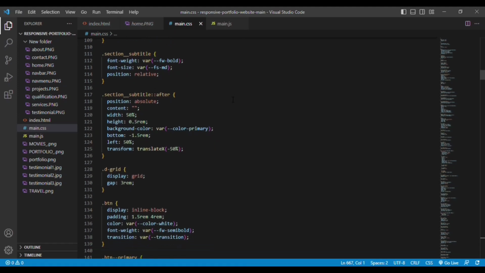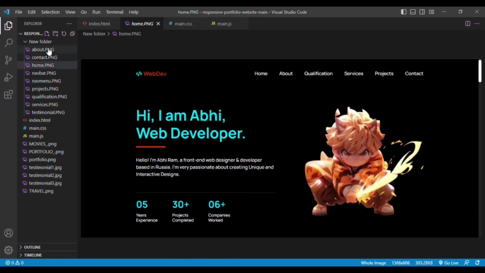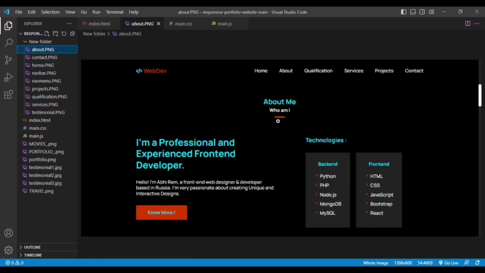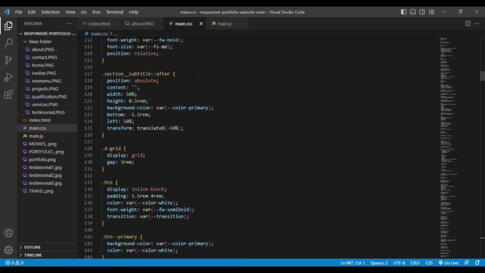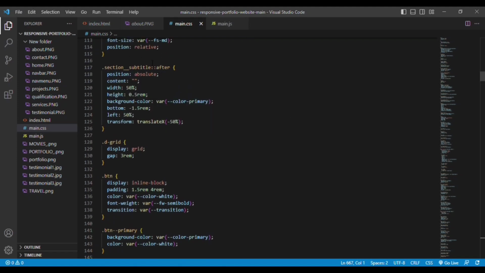And for the section subtitle after, you can see in the about section we have an orange underline below who am I. This is done by using the after effect that we have in CSS. What we are doing is creating position absolute so that it will take over the parent element. The parent element is section subtitle, right?